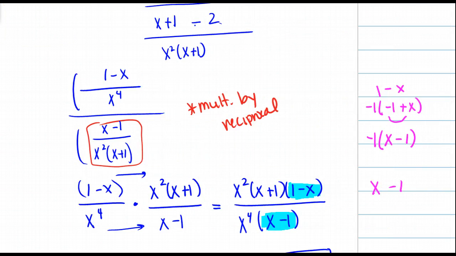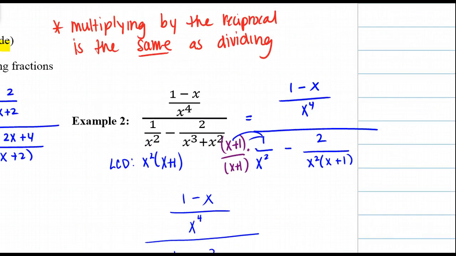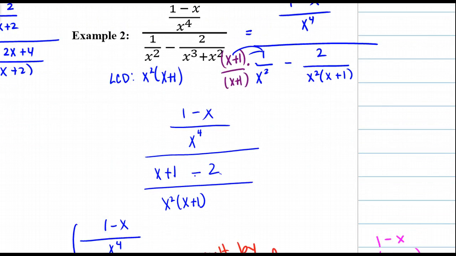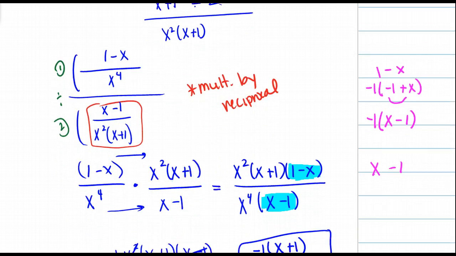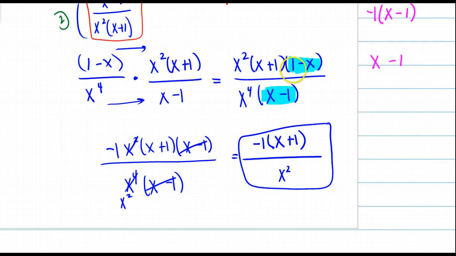And we did that over in this example too, right? I had two fractions on the bottom that I could subtract. So I did that by getting a common denominator. And after I simplified everything, I was left with two fractions, one divided by the other. We don't like that. That's why we multiplied by the reciprocal here. And once I did that and simplified very, very carefully, I came to my final answer.